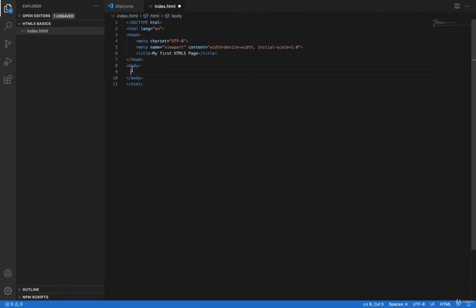Here, I make an angled bracket with H1. H1 stands for header 1. Now when I close it, I have this and this. I want to show you something here. You can see this slash. This slash is called closure. I will delete the space between them, or you can keep it if you want. Here I can write hello world.